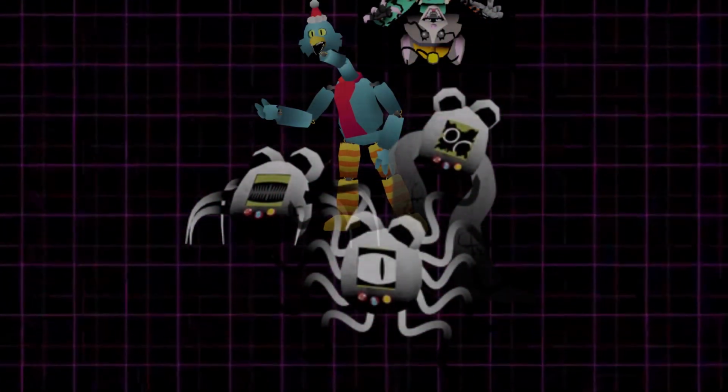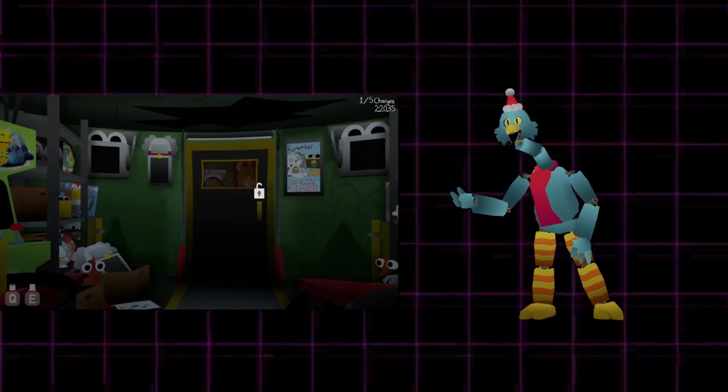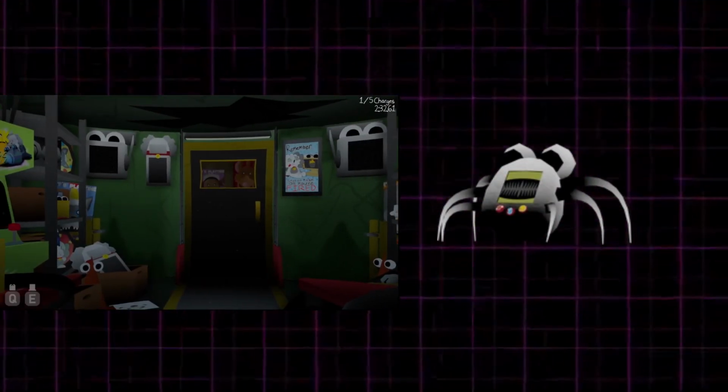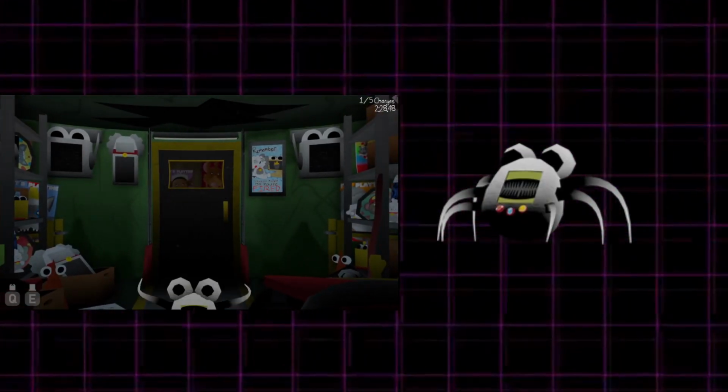The next 5 animatronics are really simple, so I'm going to go through them pretty quickly. The first one is Truman. Throughout the night, he'll show ads on either your TVs, your camera, or your PAL, and if you don't click on them in time, he'll kill you. Next up are the Tamagotchis. They'll show up on the sides of your screen, and all you have to do to get rid of them is just throw them away.